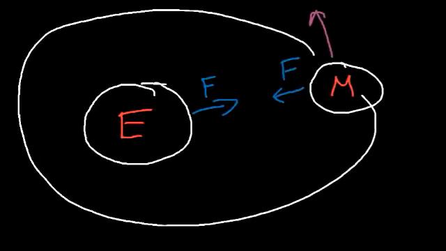Now, which one has the greater acceleration? Is it the Earth or the Moon? Because the Earth has more mass, it's going to have a smaller acceleration. So it's going to have a low acceleration value. The Moon, because it has less mass than the Earth, has a higher acceleration value. So if the masses are the same, then the acceleration is going to be the same. But if the masses are different, then the acceleration will also be different. The object with less mass has more acceleration, and the object with more mass has less acceleration, but the forces are always equal.